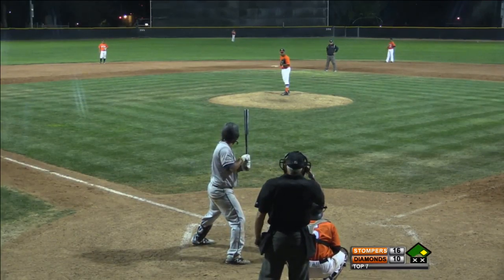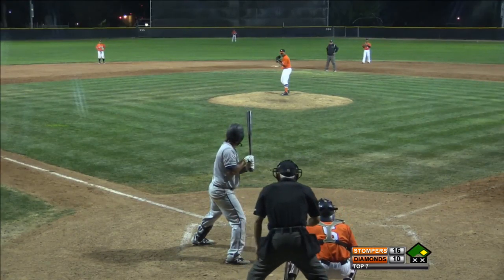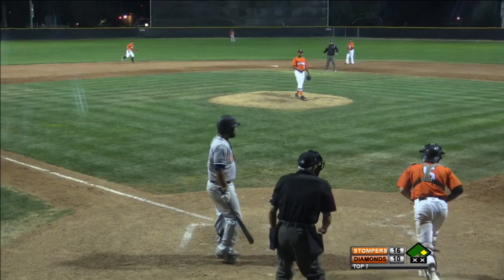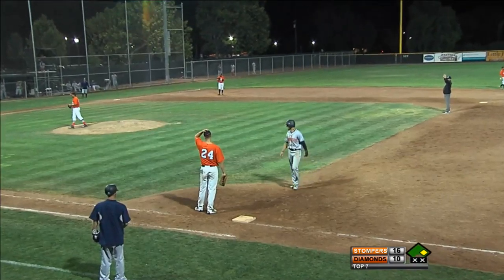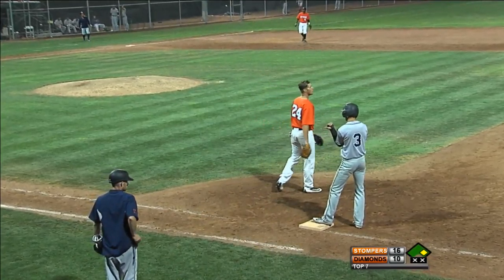There are all kinds of theories about this with someone at first base in this situation. There are two outs. If you get caught stealing, of course, you take the bat out of Carranza's hands. This ball's way outside for ball three, and so now it's a full count. 3-2, Lococo will be running from first base with the pitch.